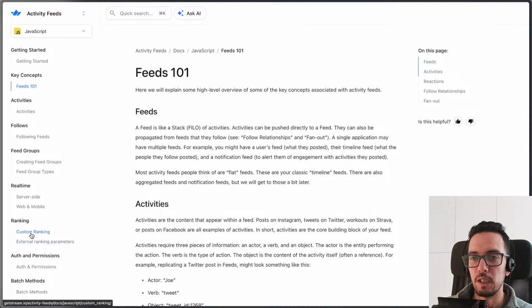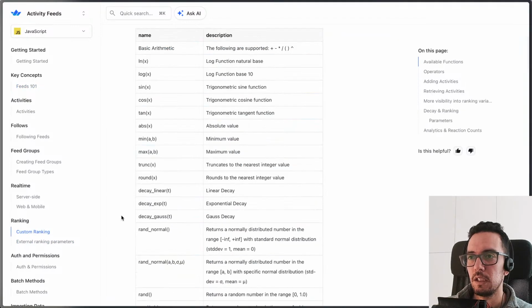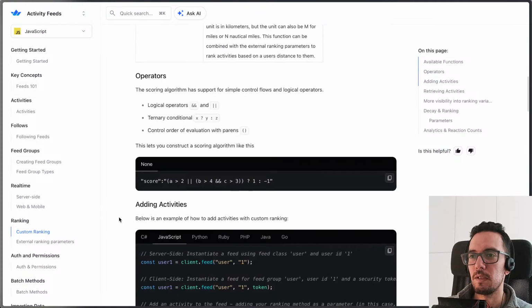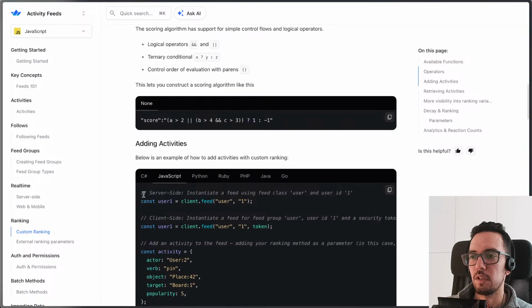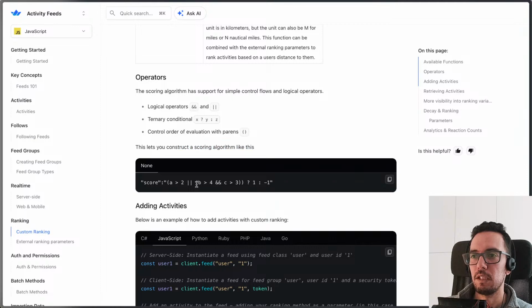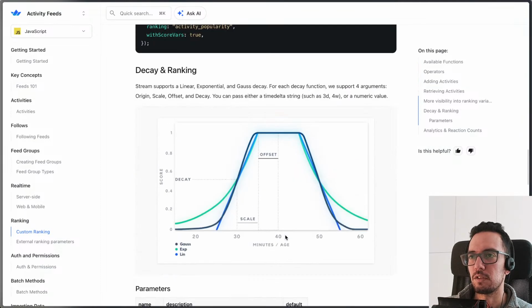And you have ranking. That's basically what those algorithms do, some kind of ranking. You can use built-in functions, or of course you can write your own, based on the data that you have. I don't know if you can use an external service. You have a decay.